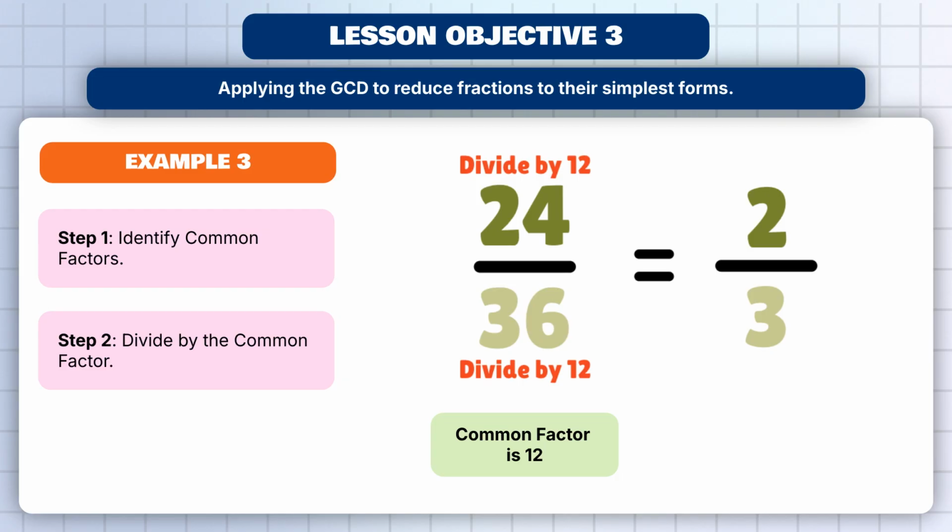By following these steps, finding common factors, dividing by these factors, and repeating the process until no common factors remain, you will be able to simplify any fraction efficiently. Simplifying fractions will make it easier to perform further operations and comparisons with fractions. Notice how identifying the highest common factor is key to reducing fractions efficiently. With practice, this process will become second nature to you.